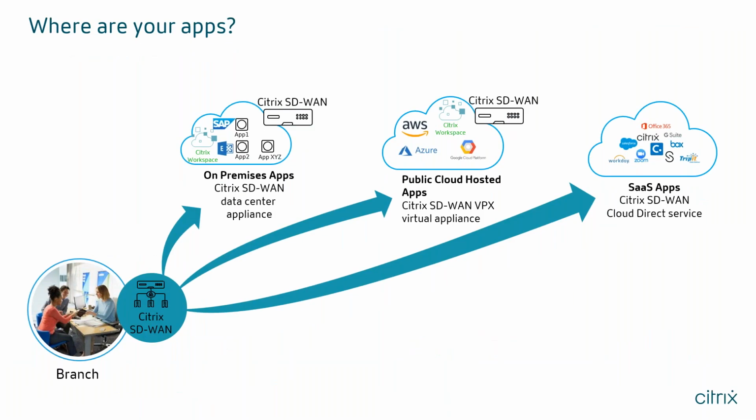That we live in this hybrid multi-cloud that everyone is talking about is a familiar thing. And what that means is that we consume applications from different places than we used to. We still have the on-prem applications, the legacy stuff. Then we're moving more and more workloads to the public clouds like Azure, Amazon, Google Cloud, and so on. And then we're also consuming more SaaS applications than ever before, and that is growing rapidly. And this movement to hybrid multi-cloud is a big reason why you want to consider moving into an SD-WAN solution.